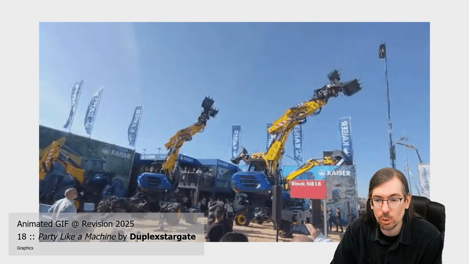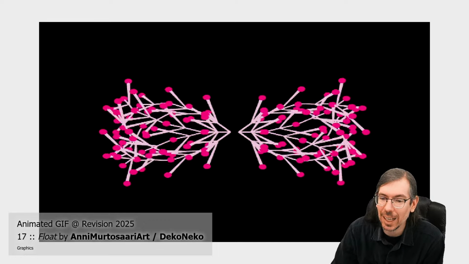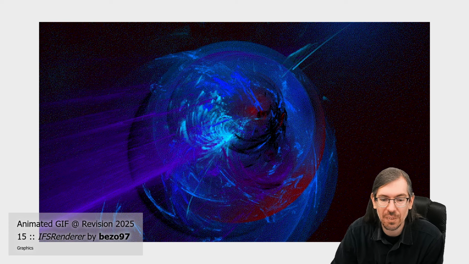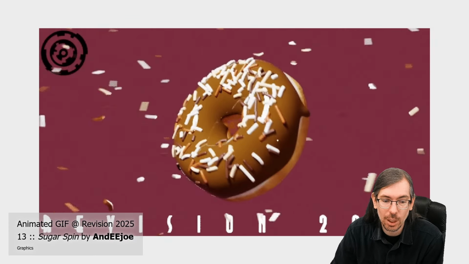Party Like a Machine by Duplex Stargate. Float by Animurtosari Art of Deco Neko. In 16th place, Party a Sleeping Area by Kuver. In 15th place, IFS Renderer by Bezo97. Tokyo and Finsprit 2 by Mikaleos.